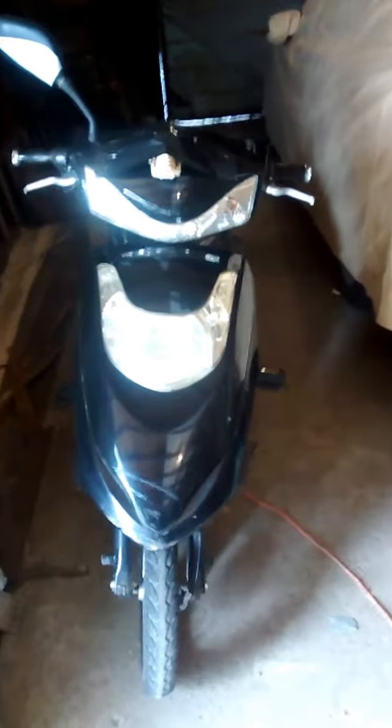I started the project on my e-bike. I wish I could have showed you guys the project from the start, but I kind of missed the video on that, but I'll definitely show you the finished product when I'm all done. So far, this is what I got done — I got this sitting here on the front, and as soon as it dries I'll put it right into the e-bike and reveal it.